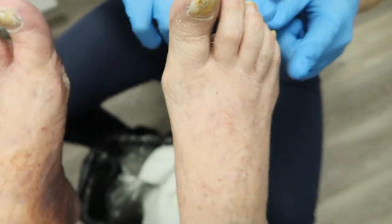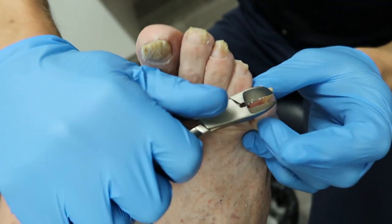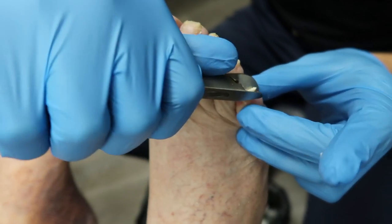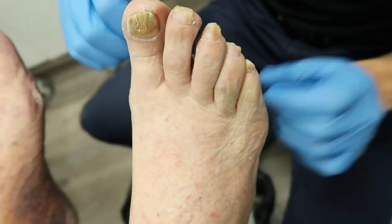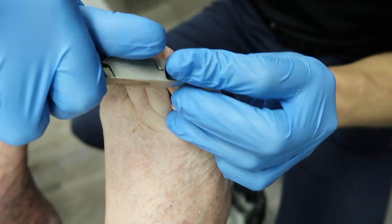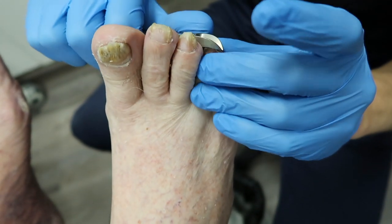Awesome. So we're gonna do these ones first and then we'll go to the big toenails. Now the reason why you do that is because these ones are infected the most. How's that look? That one's a bad dude. Yeah. The little one. Yes. We'll make it more comfortable for you.